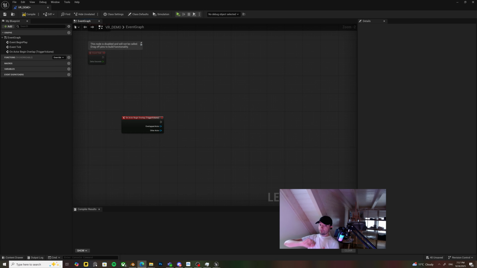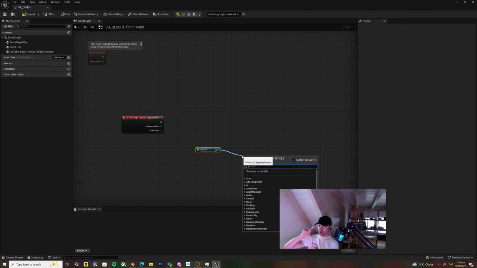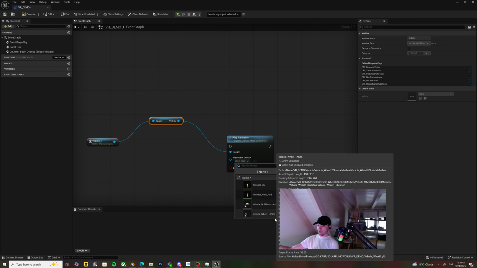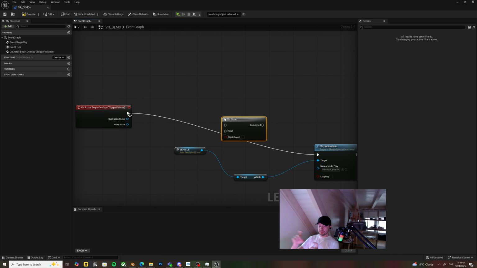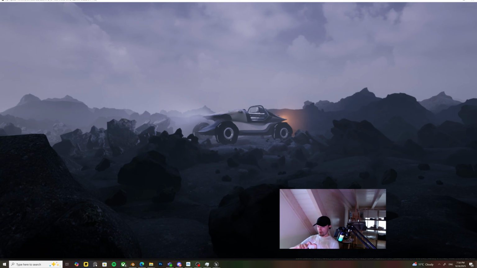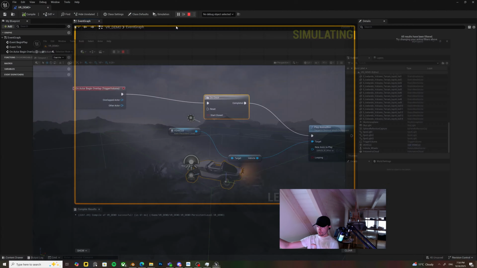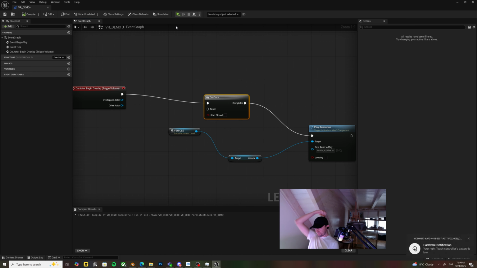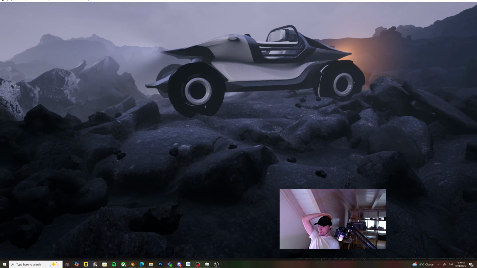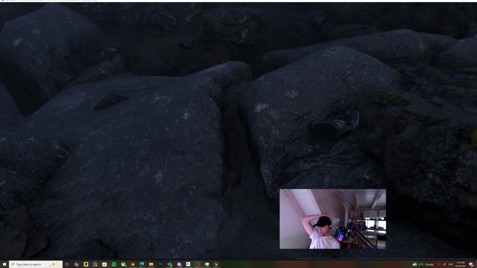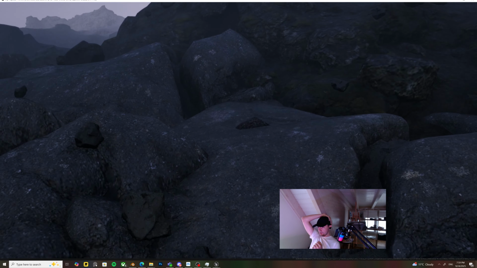And then we attach a capsule to our pawn, the VR pawn, so that it can trigger the volume, so that it can trigger the animation. So right now it kind of works, which is great.